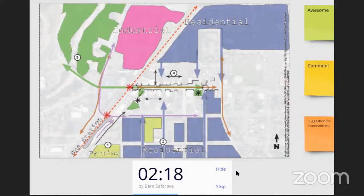And as for the bus station, it's the pink or magenta color on the left corner, and the pink arrows are where the bus will go to. So as you can see, it goes towards the industrial zone, and I wanted to show that that's where the commuters can go when they go to their workplace. And as you can see near the bus station, there is parking, and I want to create a parking area where people can just park there, and then they can go towards the bus station and just drive on up there. And as for the dark green, it's a pedestrian movement.